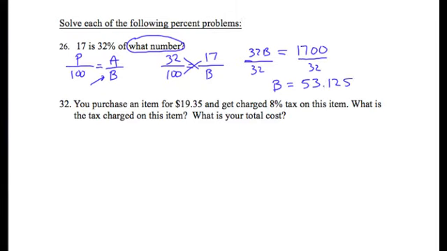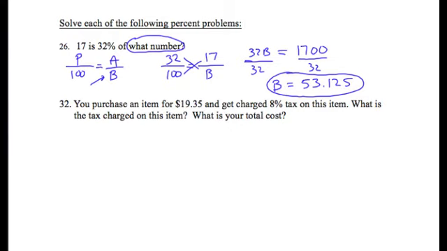53.125. And since there was no indication of rounding, this decimal answer terminated. So that would be our answer there, 53.125. Had this decimal answer gone on forever, since they didn't specify, we could have rounded maybe to the tenths or hundredths place, and that would have been a good answer.